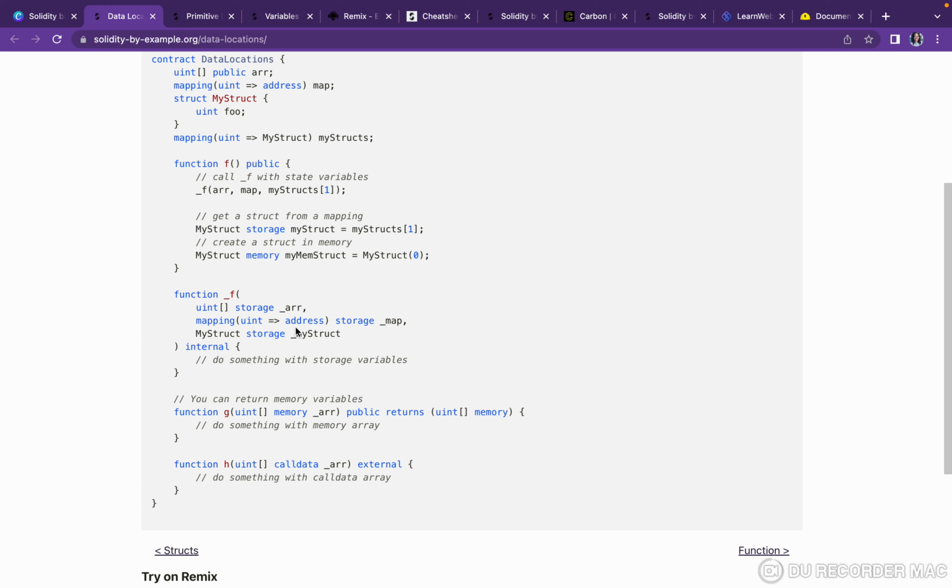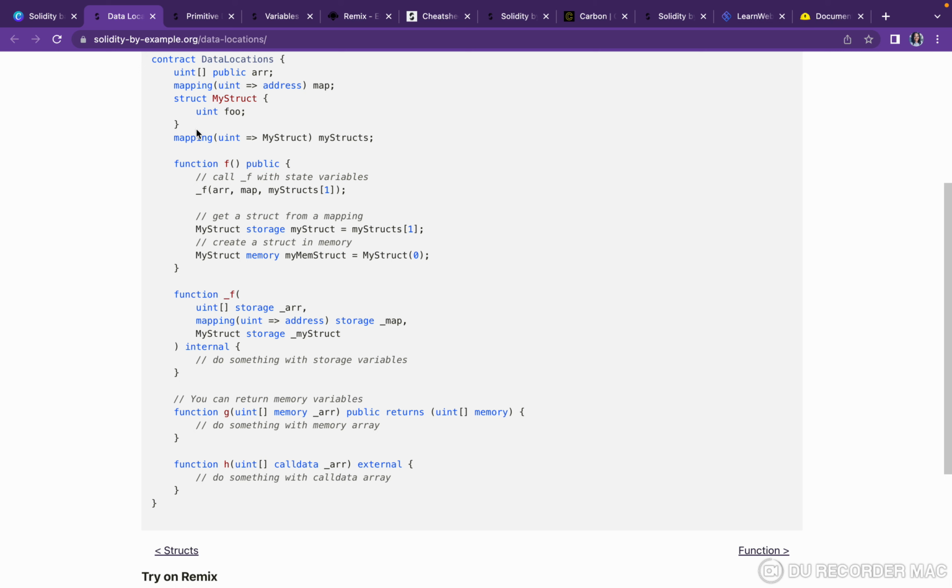Uint to address. It means that, let us say in this contract, we want to link that one token belongs to this, or one token goes to this address. Remember what I said about uint? It's mostly about integers. So one token goes to an address. And this is how you create mappings in Solidity.